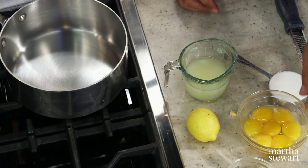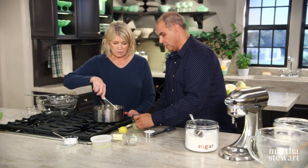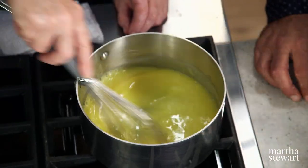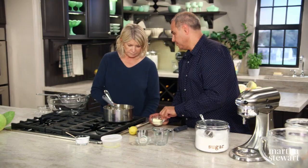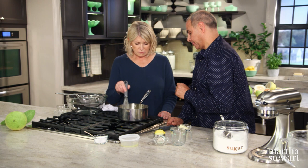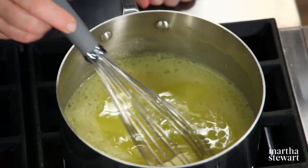Are you going to do the lemon curd all at once? Yes. Start off by doing the eggs — seven large egg yolks, two-thirds of a cup of fresh lemon juice, half a cup of sugar, and a pinch of salt. Afterwards, we're just going to finish it with the butter, and then strain it last — after the butter is added. Lemon zest: if you like lemon, you can put in the whole thing as far as I'm concerned. Then you're going to strain it, let it set, let it cool. Then we make the meringue, fold them together, and place it into the pre-baked pie shell. You can see what you're straining out — little bits of egg, and that's why we strain it last.